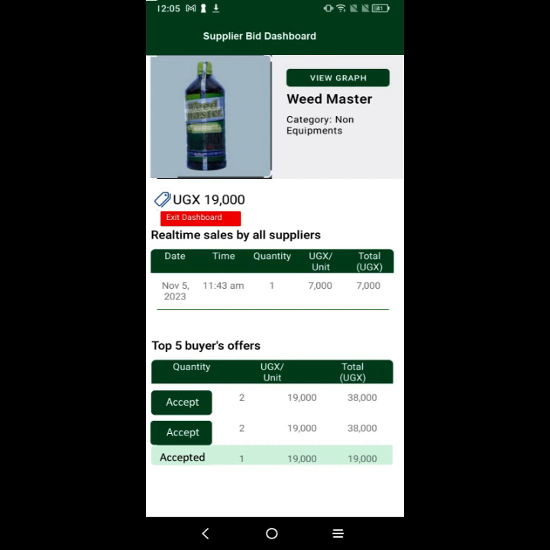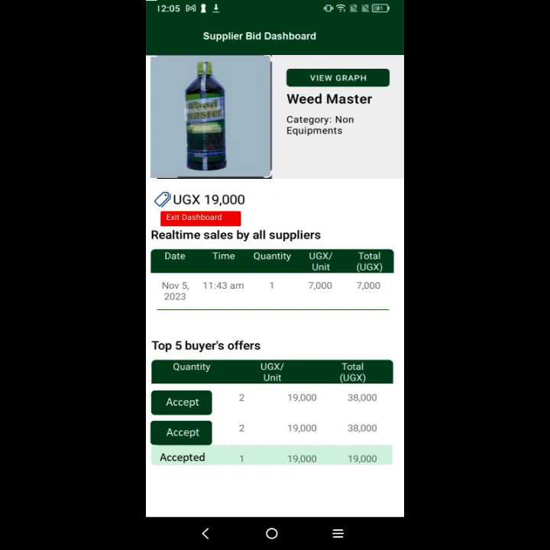Note, it is very important to make up your mind clearly before you tap on the accept price because it cannot be changed. To accept a buyer's bid, tap on the accept price button and the button will change to the accepted button. This also means that the bids for these supplies by this supplier are suspended for all bidders. So, you cannot accept more than one bid at a time. This is a period of exclusive transaction between the buyer and supplier.